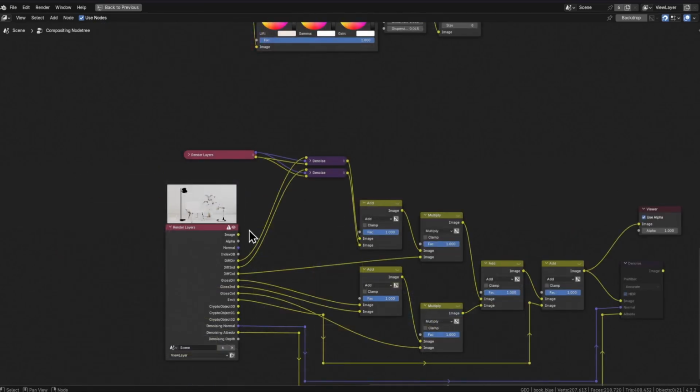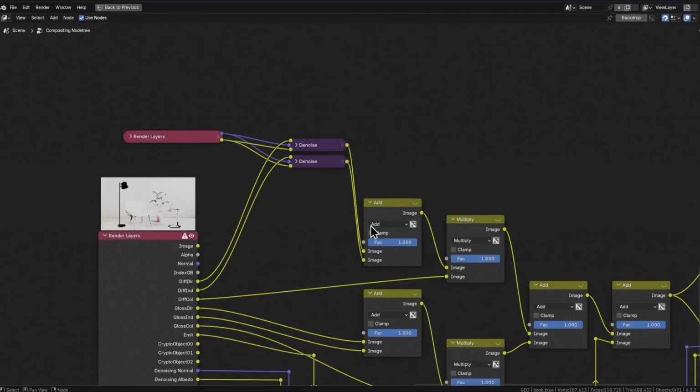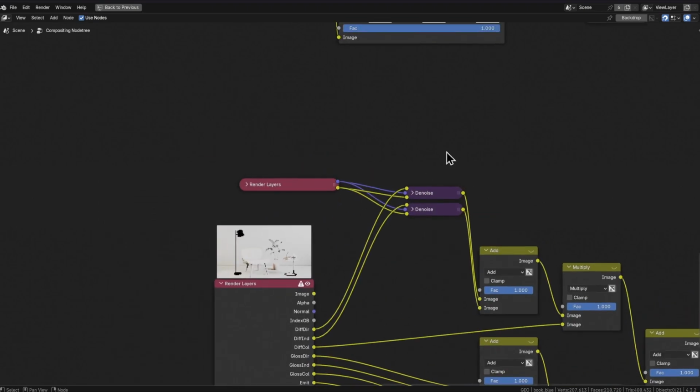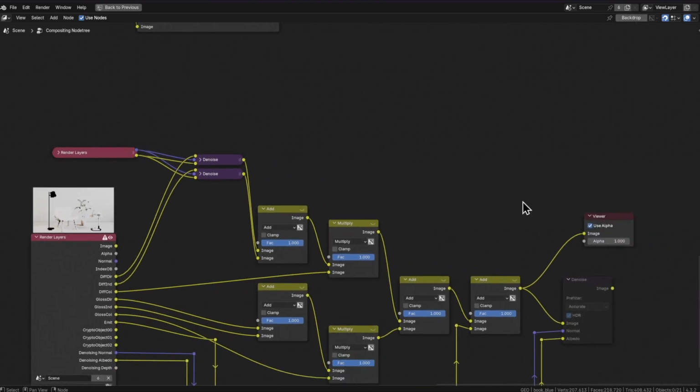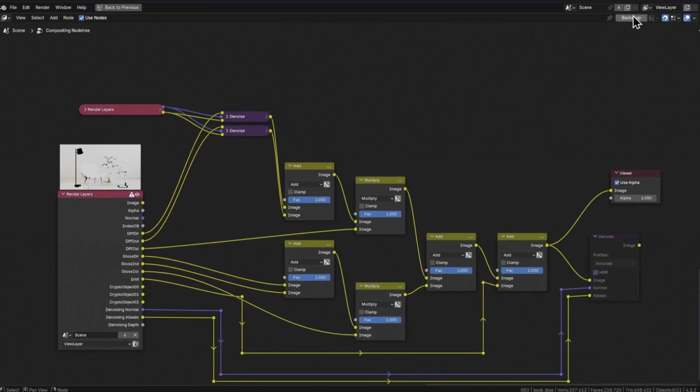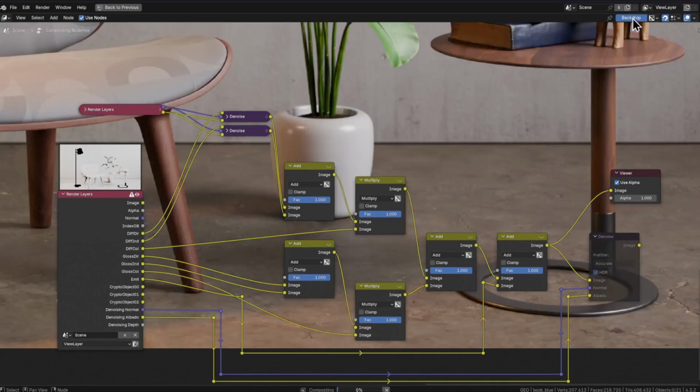I only did it on these first two channels to show that it is exactly the same process. We've already seen how slow this process is, and it's usually a waste of time. So I'll ignore this and keep using only the denoise at the end. Before we continue, I will enable the backdrop for us to see one last time.